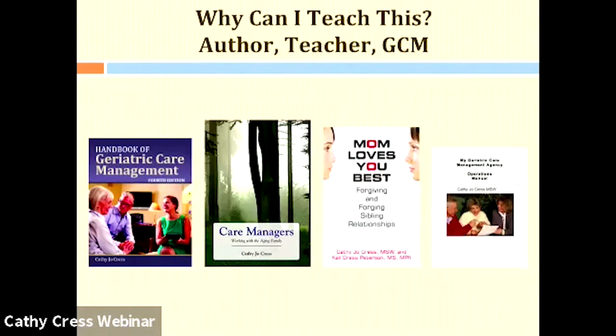And Care Managers Working with the Aging Family is actually the clinical book. And don't quit your day job about writing. I'm not going to make a lot of money on this, or hardly anything. However, this is the book to really get clinically. And a lot of the chapters in here, and I'm going to refer to them, are written by my good friends like Bunny Dibness, I think she's even here, and Leonie Nowowitz. And we worked together. A lot of us, I didn't write Bunny's chapter with her. Steve Barlam did. He's a great guy and knows family systems as well. He went to Berkeley at the same time I did. But this is a great book, and I'd highly recommend it.